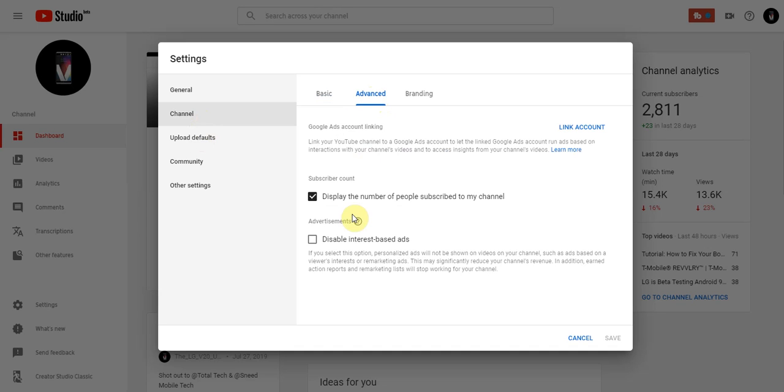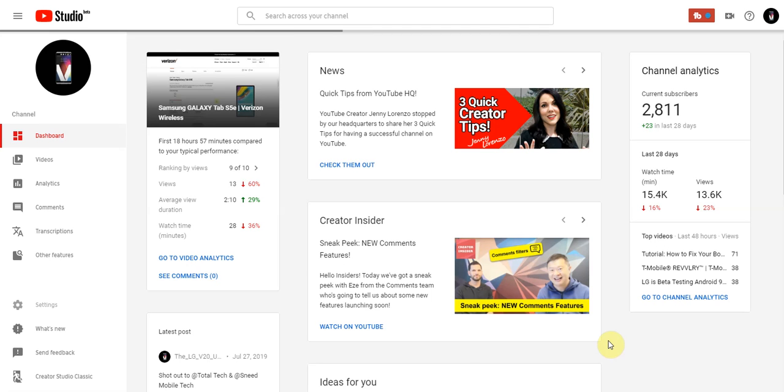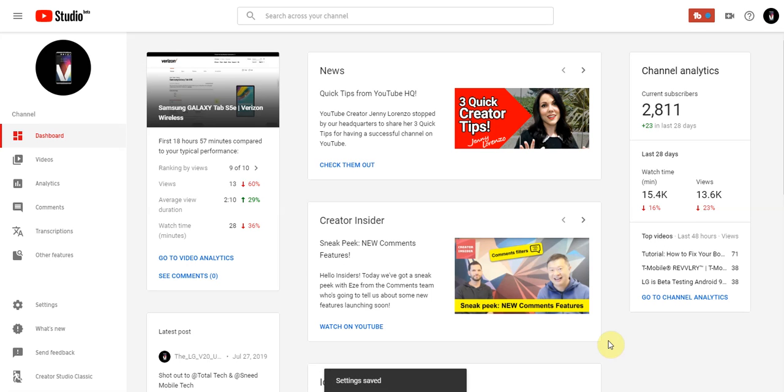By default, it does display the subscriber count to everyone. But if you guys want to disable that or hide it, this is the way to do it. So what you do is uncheck this box, and it will hide your subscriber count from everybody except for you. Once you have done that, hit save, and it will update that. So when someone sees your video, they cannot see your subscriber count. If you want to hide it from everyone, including yourself, this tutorial won't do that.